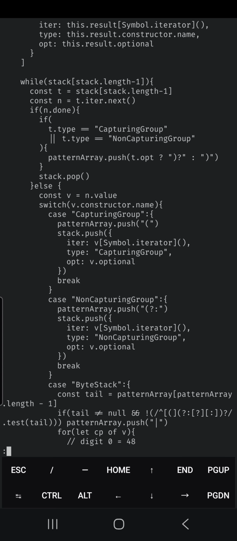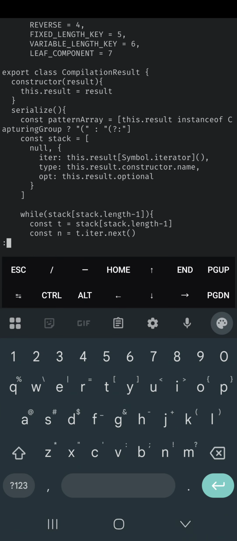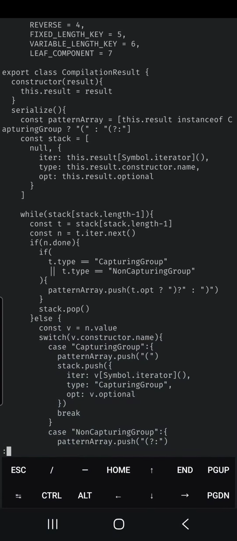What I do is I have this thing called a pattern array that I start right at the top, and I know that right at the beginning, at the root of the intermediate result tree, I'm going to have a group. So I start out the group at the beginning of the pattern, depending on whether it's a capturing group or a non-capturing group.